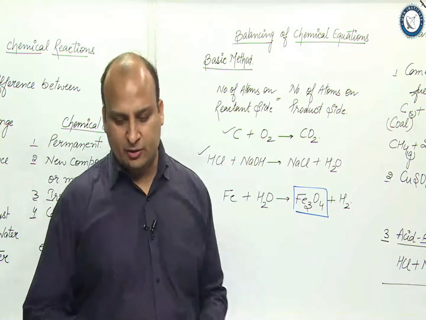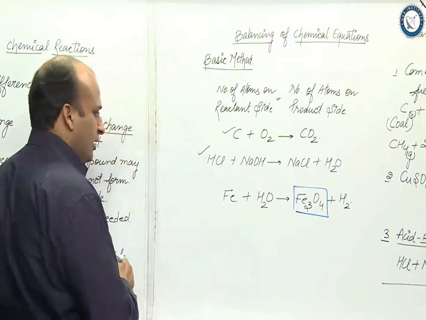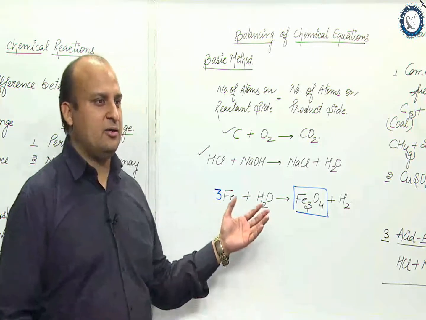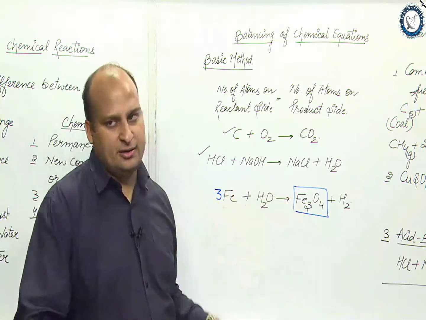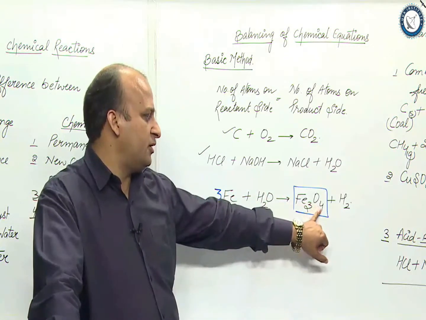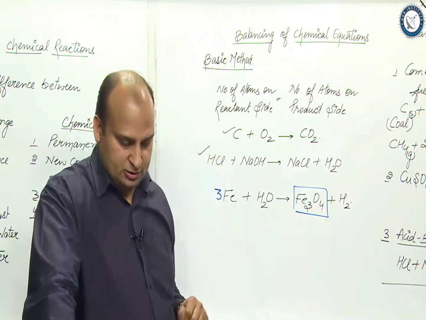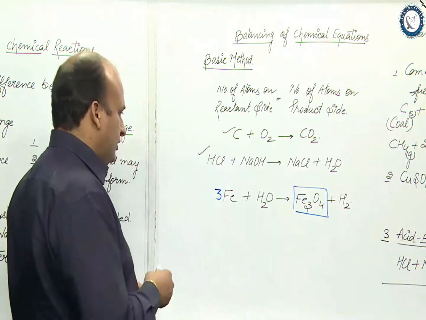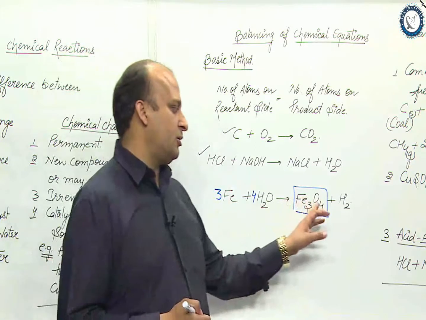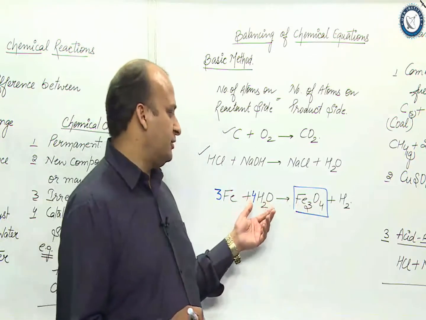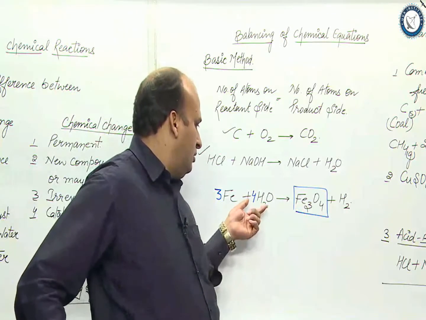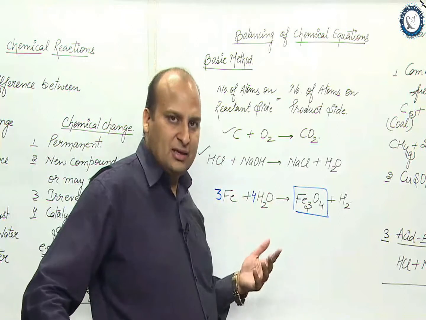तो आयरन के कितने एटम दिख रहे हैं? तो आपने बोला सर 3 दिख रहे हैं। तो एक काम करो, यहां पे लिख दो 3। You can see the 3 atoms of iron on the product side, 3 atoms of iron on the reactant side, balanced। हो गया, okay। Now how many oxygens can you see over here? So we can see 4 oxygens, okay। So let us write 4 over here। So now how many oxygens are on the product side? 4. How many oxygens on the reactant side? 4, balanced, okay। Now iron is balanced, oxygen is balanced, the last element is hydrogen.